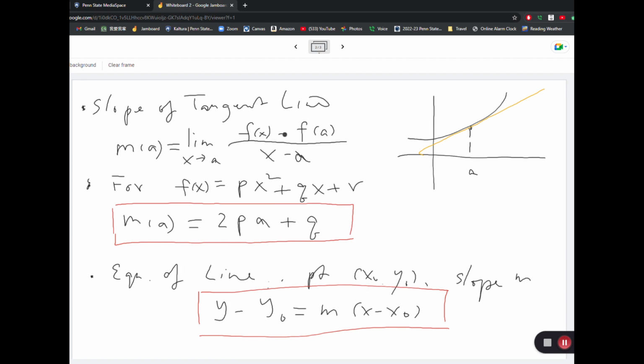Now, we don't know how to do the limit. It's just given here in many textbooks. In the beginning, they always mention that for this very typical, very special, simple function, a second order polynomial function, the result is given right away. Of course, later on, once we know how to evaluate the limit, it's a piece of cake to derive this formula for ourselves. All right, so just want to mention this.